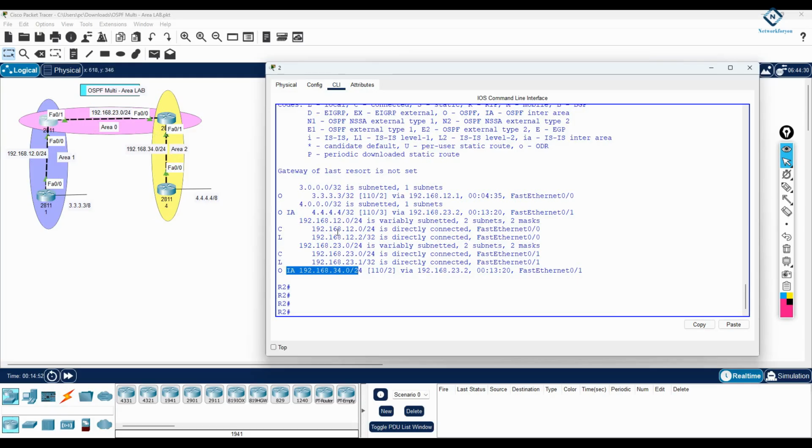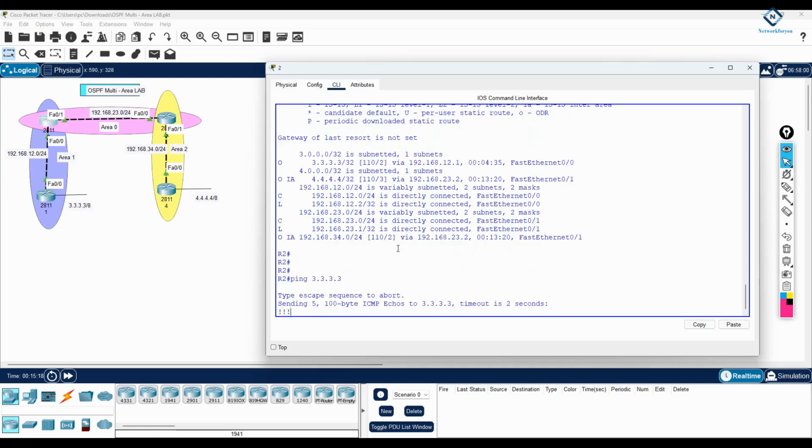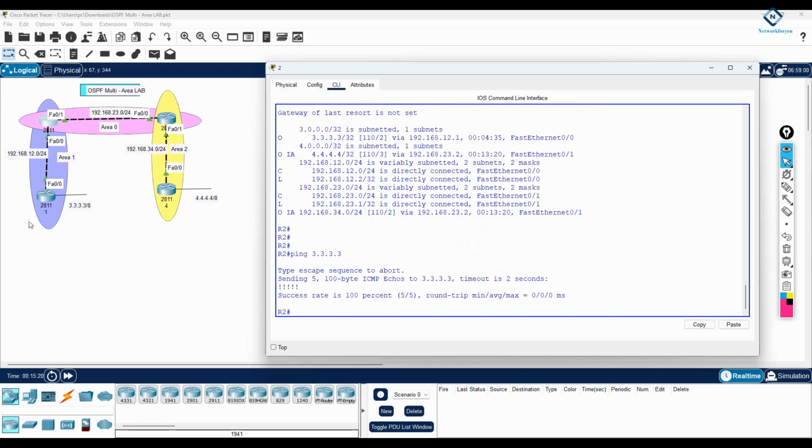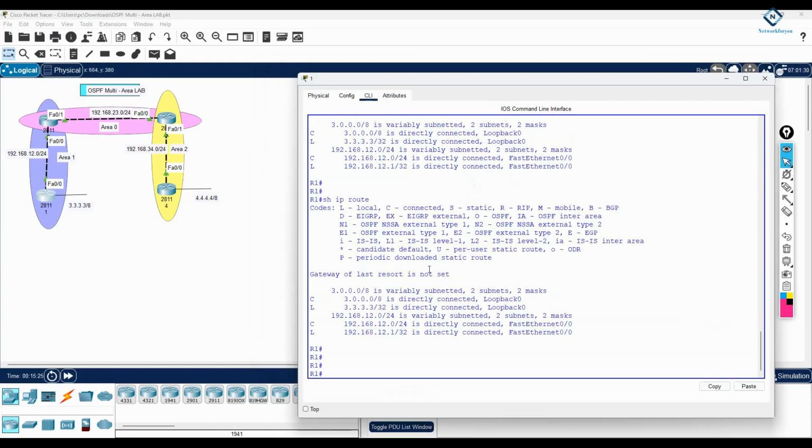So what you need to check, maybe he applied an ACL to block the route. Maybe there is some, what we can say, he applied some conditions. We need to check that one and fix this, because this LAN should ping to this LAN. You need to do it that way. From here I can see, 3.3.3.3 I will ping, and let's see, 3.3.3.3 is pinging. This is 3. How is it working, why are we not getting it here?